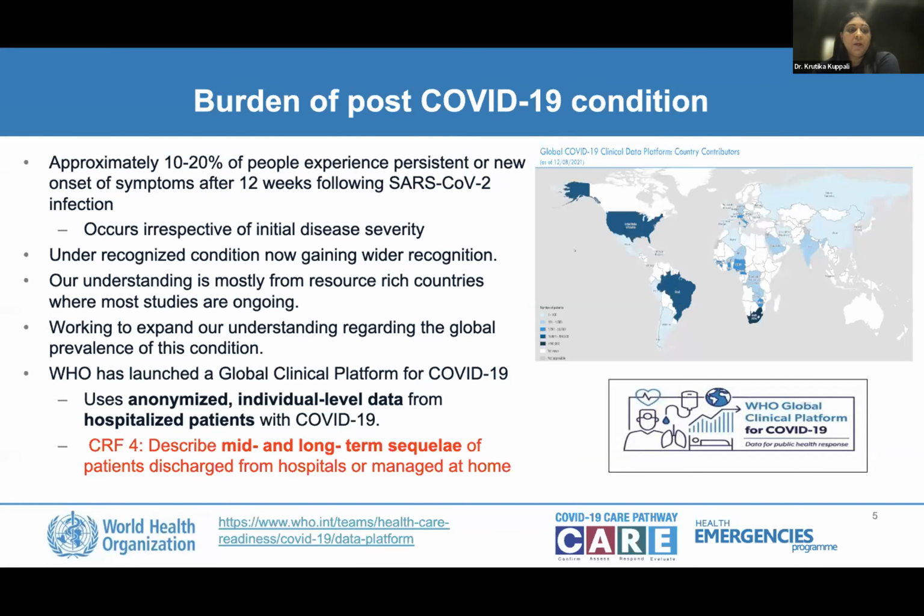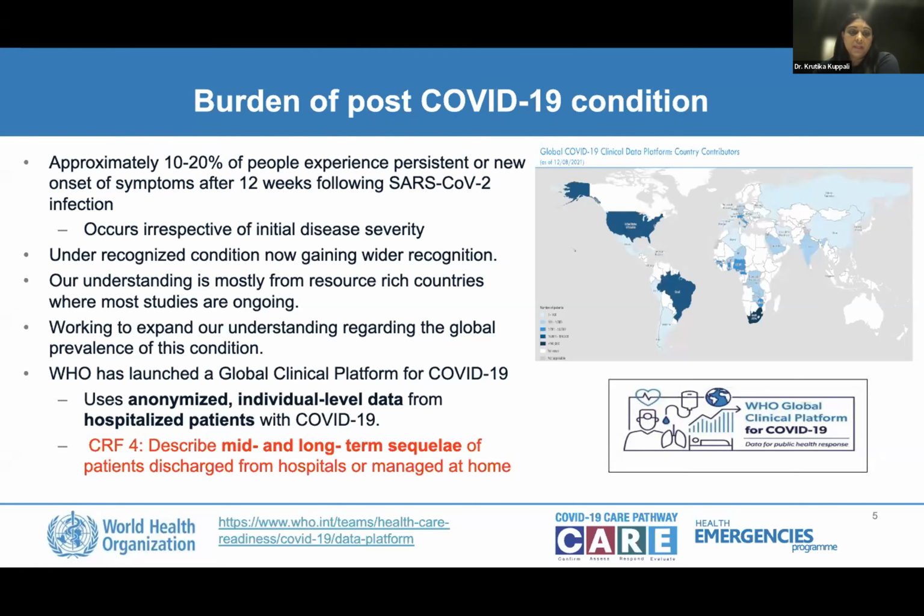Our understanding thus far is mostly from research-rich countries where most of the studies are ongoing, but we're working to expand our understanding regarding the global prevalence of this condition. To that effect, WHO has launched a global clinical platform for COVID-19 that uses anonymized individual level data from hospitalized patients for COVID-19.